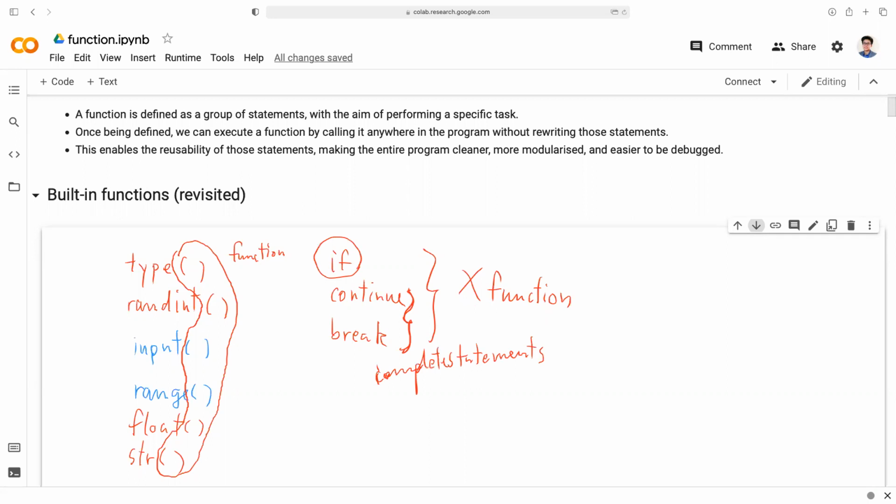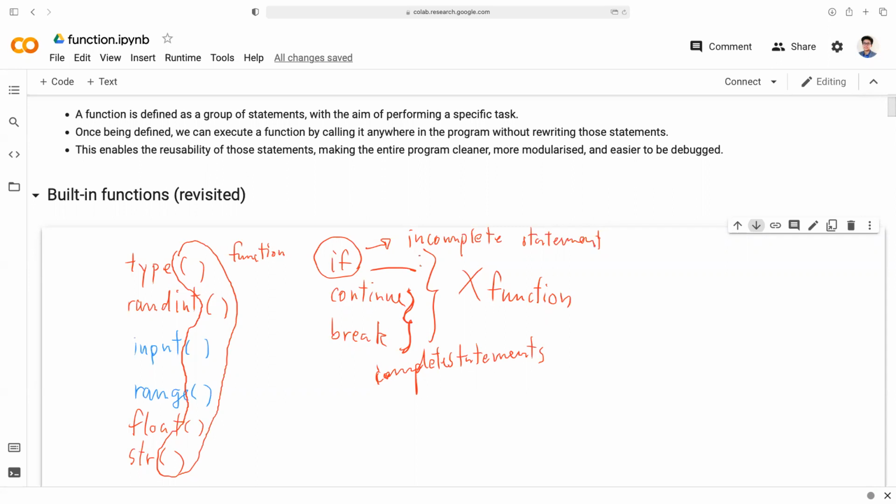But if is an incomplete statement. Why is it incomplete? Because it needs a conditional statement after it, right? And it needs a block of if.